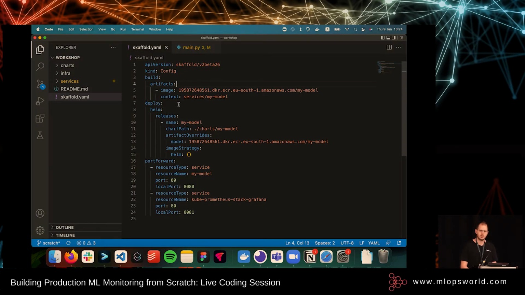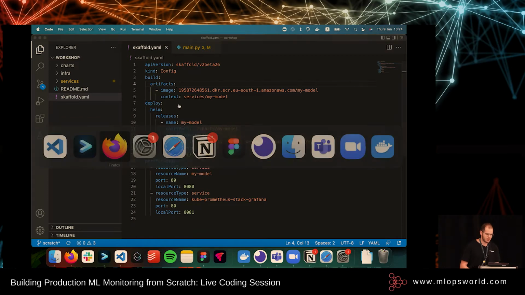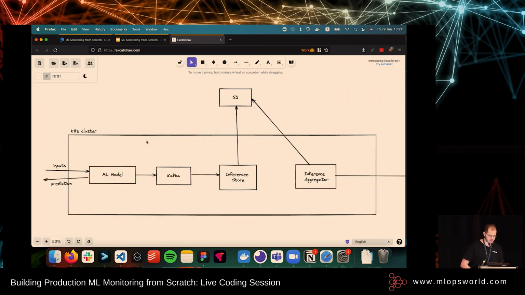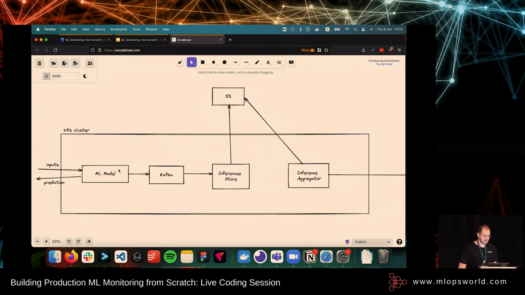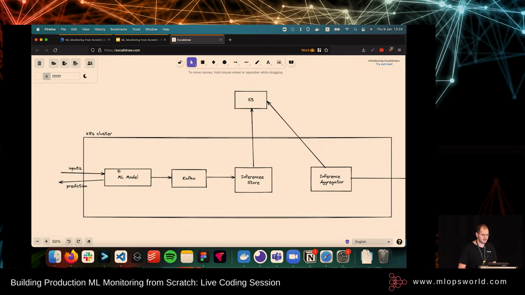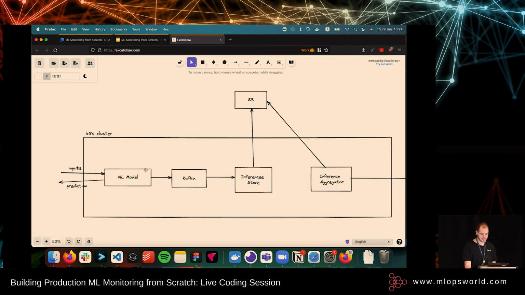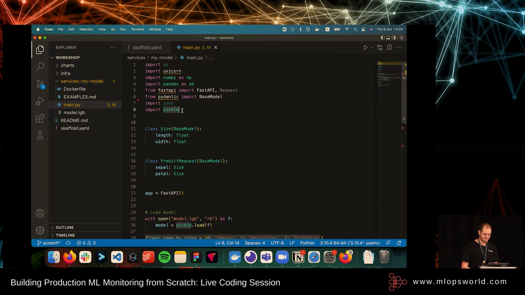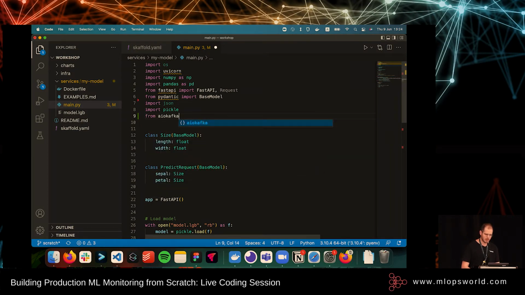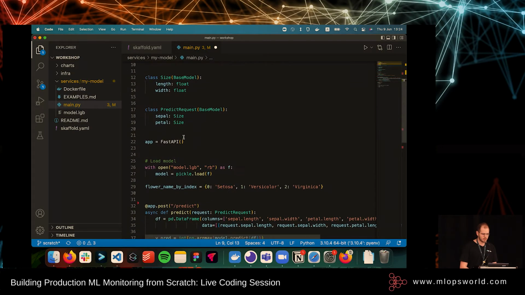And let's start actually coding the monitoring part. Let's get back to our architecture. The first thing we need to do is, every time there is a /predict, every time we make a new prediction, we want to send that prediction to Kafka. Okay, so let's code that. We're going to use a Python library called IO Kafka. Essentially, this library allows me to push data to a Kafka queue. The way it works, I need to initialize that.